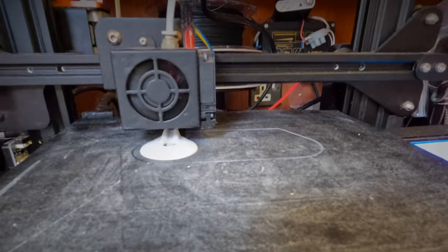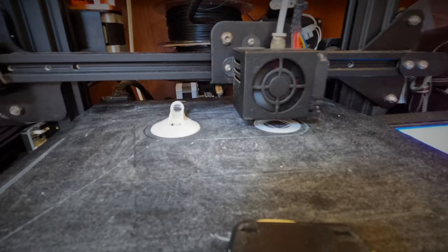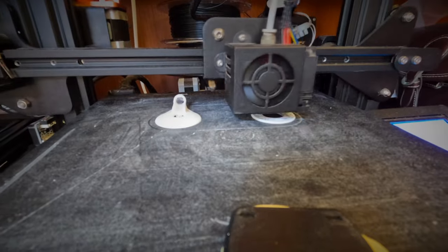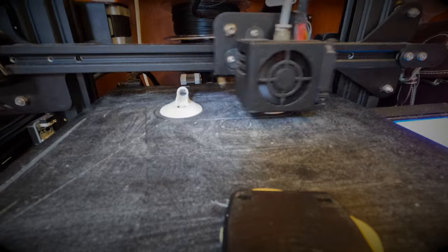The printer starts out using roughly 500 watts when melting the plastic, and then when it reaches the right temperature, energy usage goes down to around 150 watts. So Chris tells me that he often prints while only using solar power.